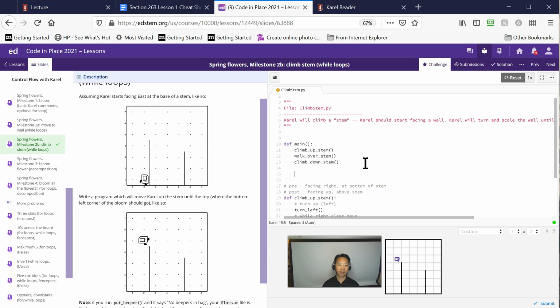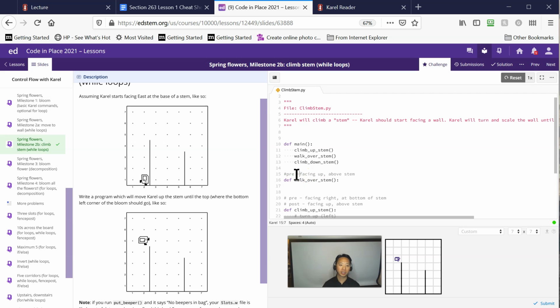So let's go ahead and define that function. Def, and I'm just going to copy this up here. So walk over stem. Before we even write it, let's define what the pre and post are going to be. So the precondition is that we should be facing up and above the stem.